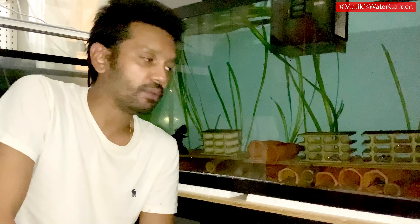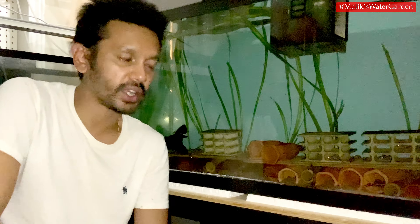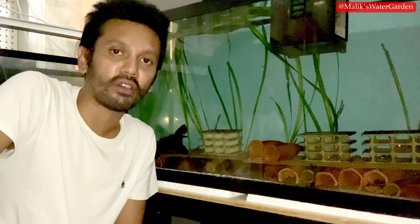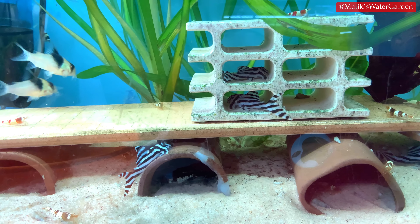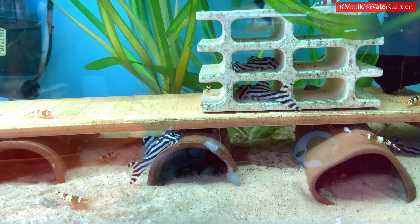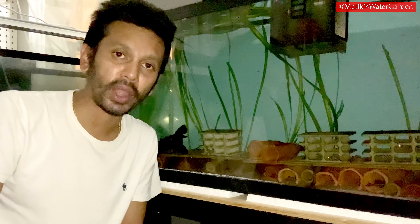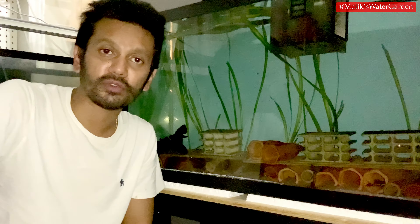F1s and F2s are captive-born animals, so they are easier to spawn in aquarium settings than wild-caught animals. In my case the water hardness is quite favorable, so with a few water changes I can easily get my fish to spawn. It's not a big issue for someone with relatively soft or moderately soft water. A simple trick like using almond leaves or doing quite a few water changes to bring nitrates down simulates a rainfall event in nature. Correlating that with timing of the year, and other factors like gravity, available males, caves — all those things factor in.